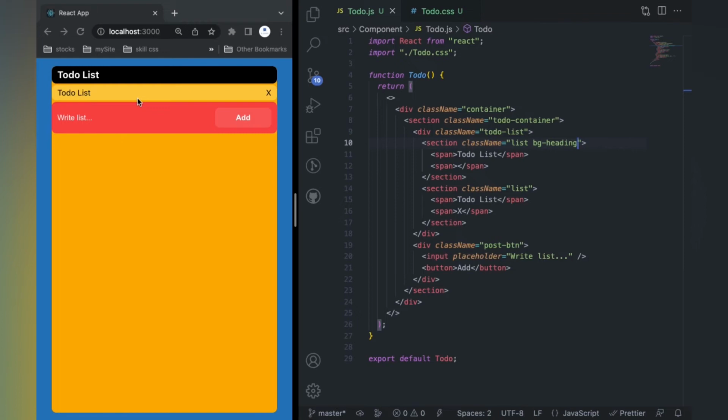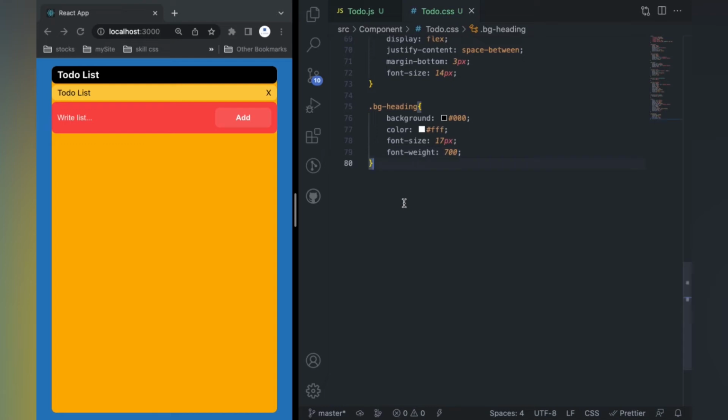So now our UI is almost done. One more thing I am doing, in the close button we have to add a cursor pointer, so it can look more attractive. When we hover it, the cursor will change into a pointer, so that it can look like a button.